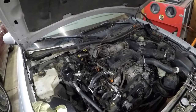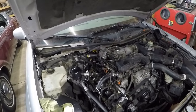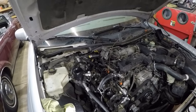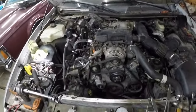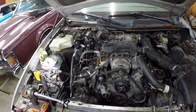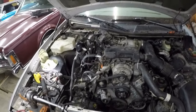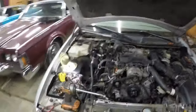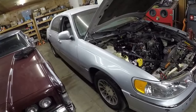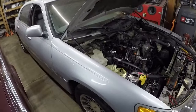This thing has got me down a little bit. It's kind of depressed me a little. I'd been working on it for about 3 or 4 days. I was hoping to have this thing running and drive it around for a little while before I did something with it, you know, give it away or whatever. More people seem to like the Series 1 than this thing. This is just a run-of-the-mill used car now. There's nothing collectible about it. Maybe in 20 or 30 years, it might be slightly more collectible.